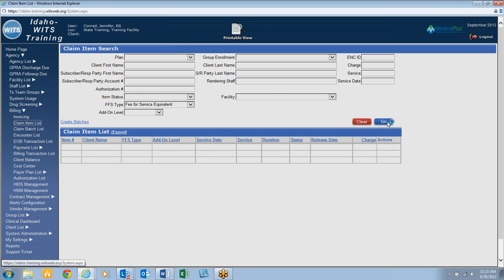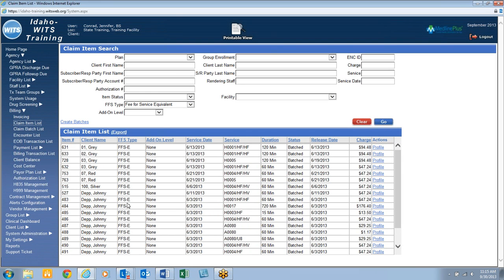You're not being paid for these, but we are creating these claim items because this will give the courts the ability to come to you and say, what would I have paid you if we were paying you fee-for-service for the work you've done? So your clinicians are going through the same exact process with the court clients.